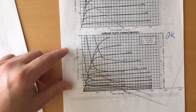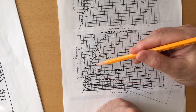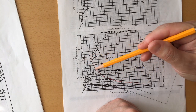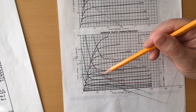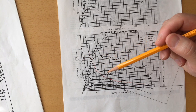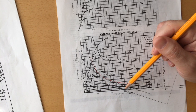In the end, I settled on a 5K output transformer. Here you can see in red the maximum power for the tube. This one is the 2.5K, which will be the load seen by the output tube for a 5 kilo ohm output transformer. And this long one is half that for a 300 volt plate voltage.